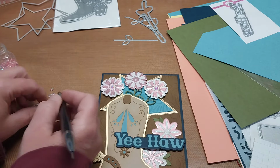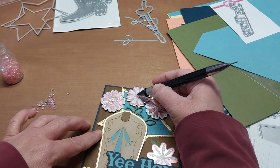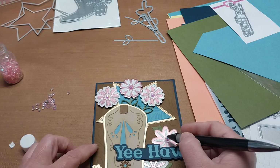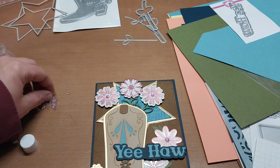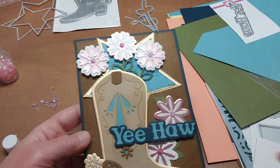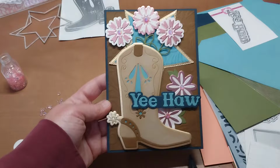There we go. Let's see, one more for the top up here. Right? Oh my gosh, how pretty. Yeah, I'm going to do a big one on all of these. Oh yeah, that's super fun. And then, let's see here. And then a big one down here. And then, oh my heavens, I think that is pretty darling. That is pretty fun. What do you guys think?